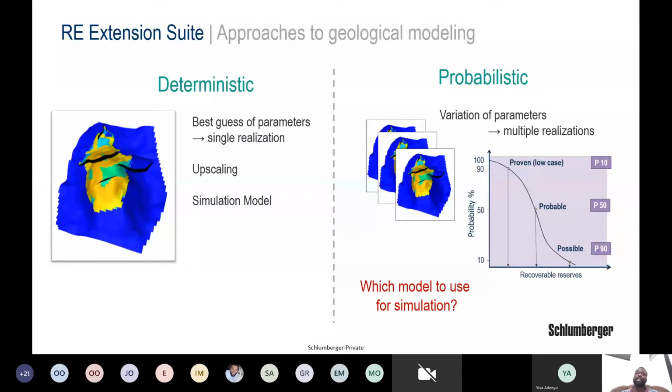Another methodological approach from the geological model is to run uncertainty through the geological part to be able to quantify what is the P10, P50, and P90 in the STOIP. And the three models will be provided to the reservoir engineer team, which will pick. Probably they'll start with the P50, do some simulations, and then do the same simulation for the P90 and P10, and understand what is the dynamic impact of this uncertainty.